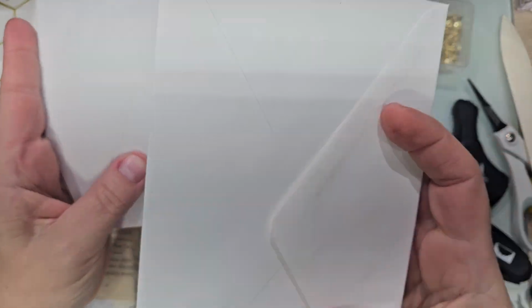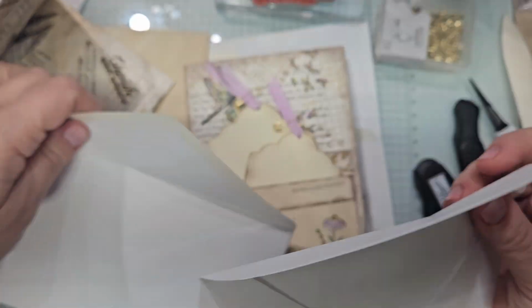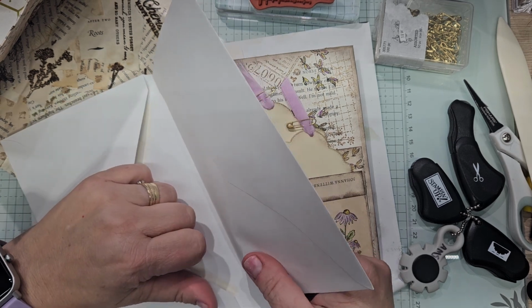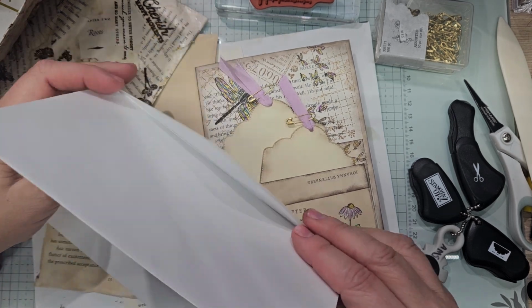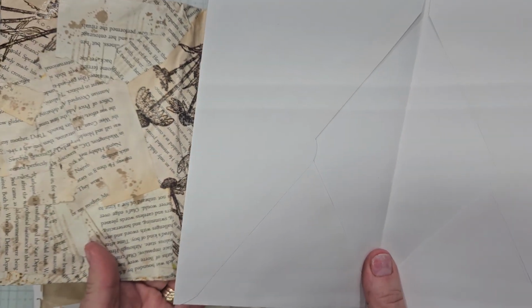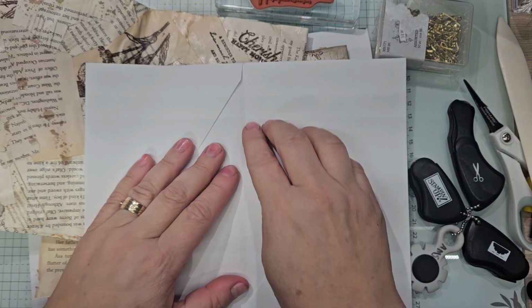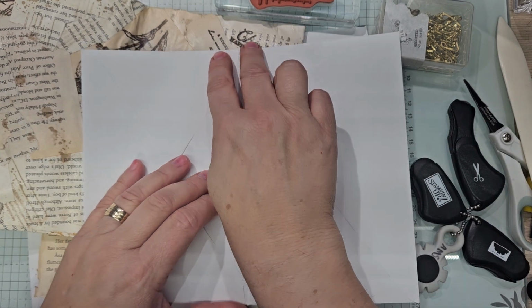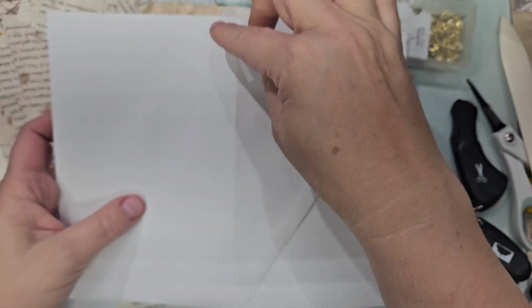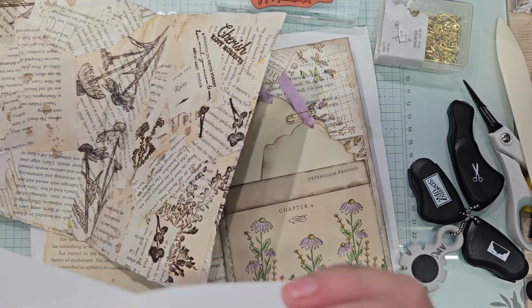Because I'm going to show you how I'm playing with old books. So I took 2 envelopes. Now, I took them and I glued one inside the other, and I glued this flap, and that gave me that. Then I went and I glued all the edges closed. I used some just regular masking tape, and I masked it along here and along here and all the way around. This, of course, is glued.